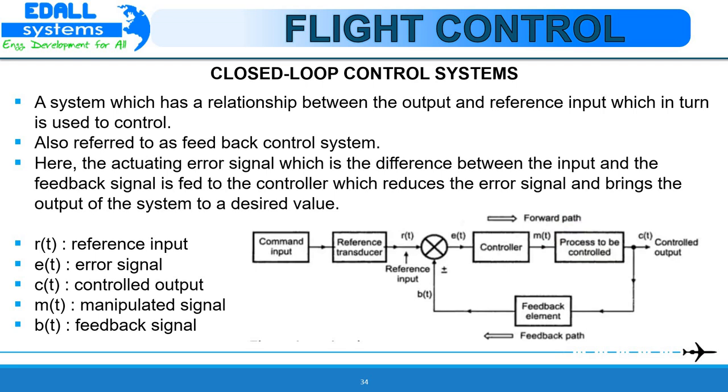This signal then actuates the actual system and produces an output. As the output is controlled, it is called the controlled output, C of t. The main advantage of a closed loop system is that the accuracy of such a system is very high because the controller modifies and manipulates the actuating signal. Such a system senses the environmental changes as well as internal disturbances and accordingly modifies the error. In such a system, there is a reduced effect of non-linearities. The bandwidth, or operating frequency zone, of such a system is very high.